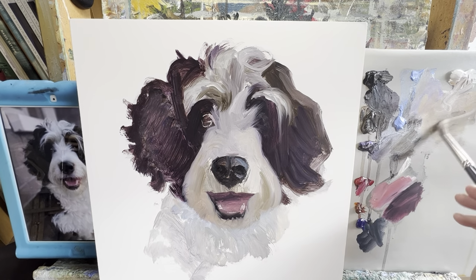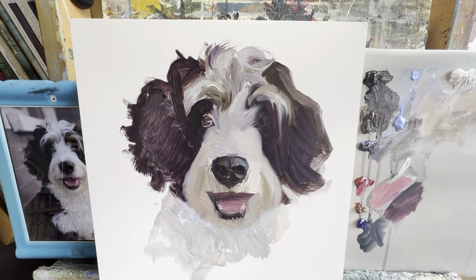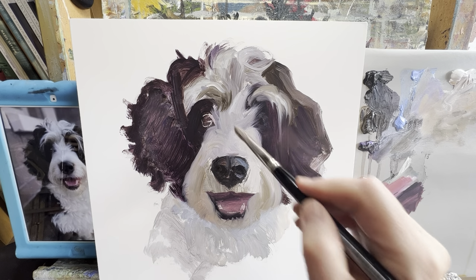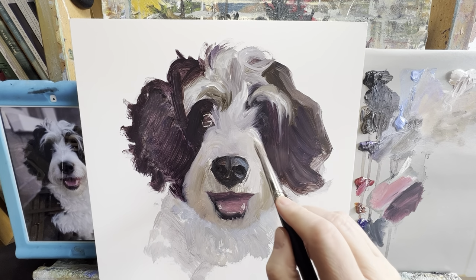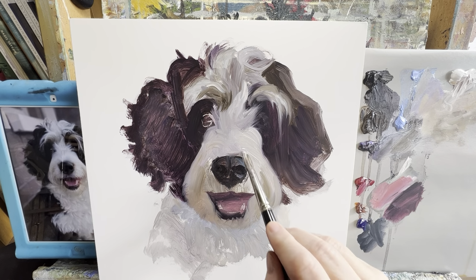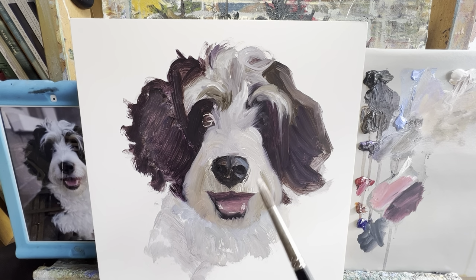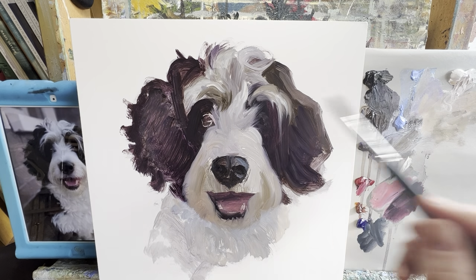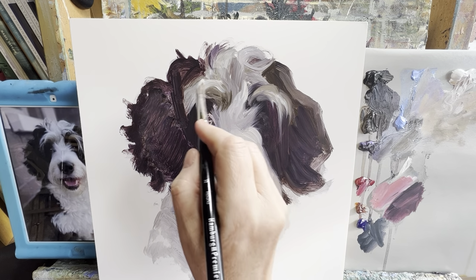I also do not want any impasto in this yet. It's quite yellow in the top of this. I'm just keeping this really soft at first. Got to keep it soft. Still wanting to move in the direction that the fur grows. See the light, there's a lot of light through here. I love her eyebrows, that's what's so cute.